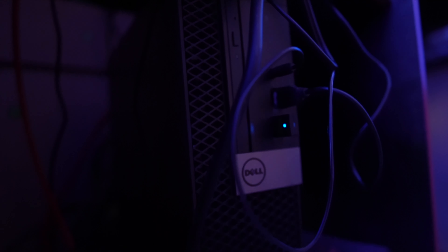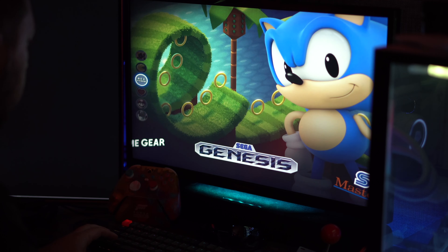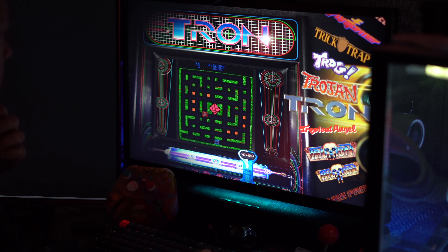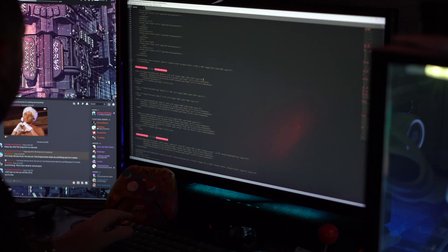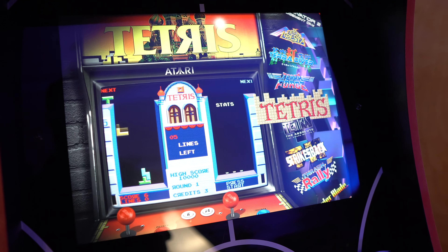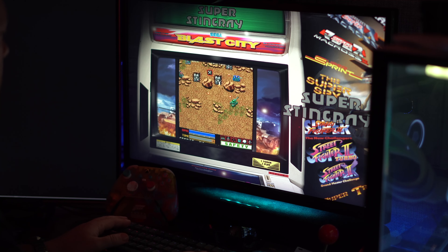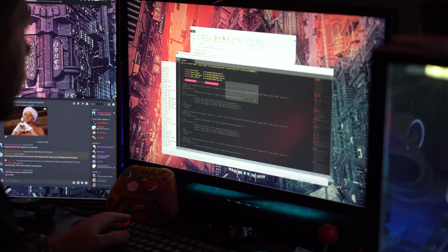For software, I bought a $99 Dell small form factor PC from eBay and added a $25 one-terabyte SSD. I downloaded an image called CoinOps Collections — a front-end that uses RetroFE and pre-configures everything to be as turnkey as possible. All the layouts were 16:9, so I had to go into XML files and readjust element positions to make it work for 4:3 at 1280x960. People online said it was only for 16:9, which scared me, but it wasn't that hard — maybe an hour of work — and I was very impressed with the result.